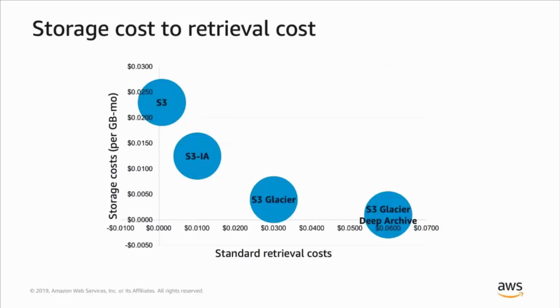So again, the increased standard retrieval cost with less access becomes less of a factor in the total cost of ownership. However, as the access increases, it's important to think about the retrieval as well as the storage and make sure that you're not choosing without properly considering all factors.